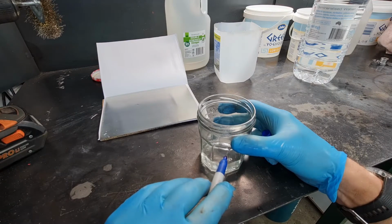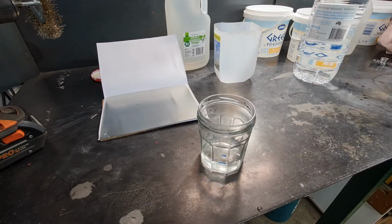So we'll add this much in acid. Now it goes without saying, acid is dodgy stuff. It burns basically, so wear plastic gloves and eye protection and clothing, because it will come into contact with your skin, it will burn it.